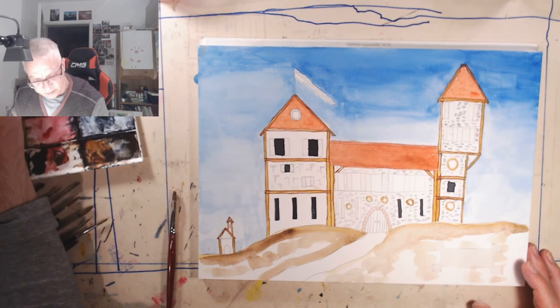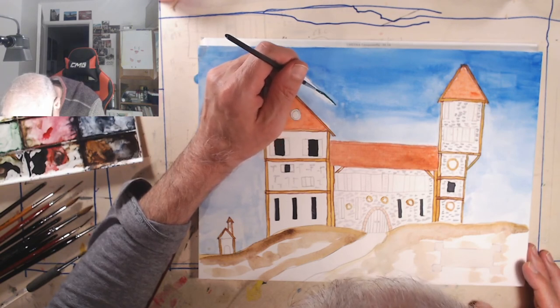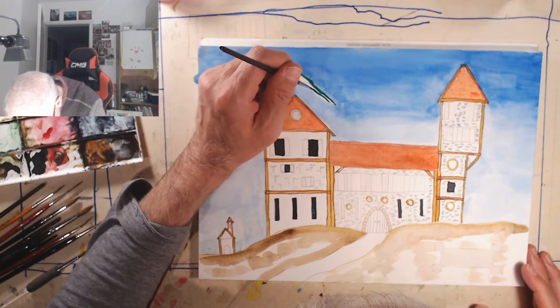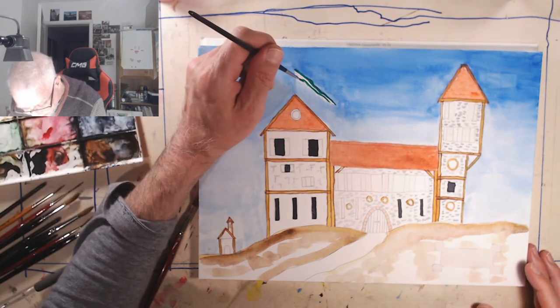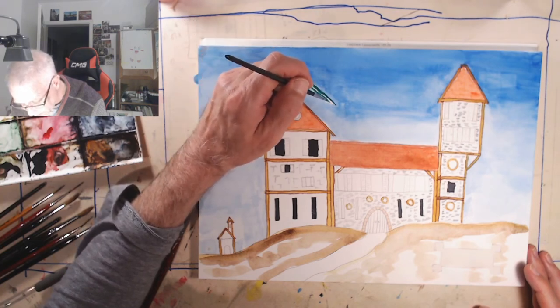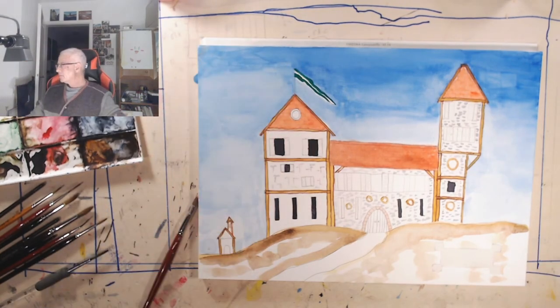You know what? Let's do a green and white flag. I like doing flags that are not from any particular nation. Or at least not any well-known nation. So let's do this one. In there.